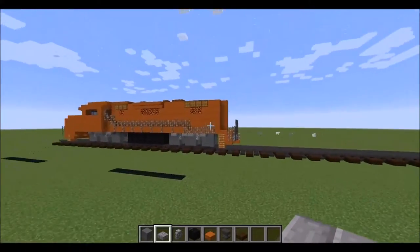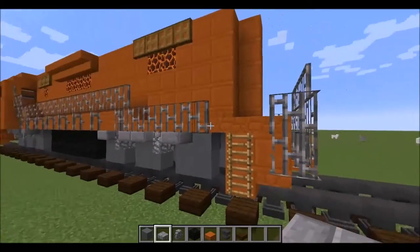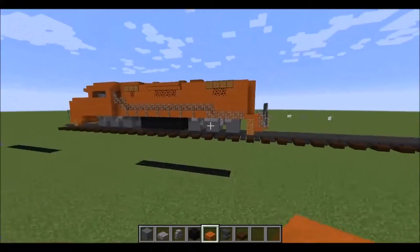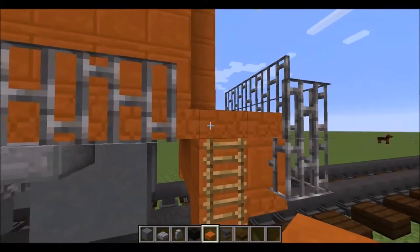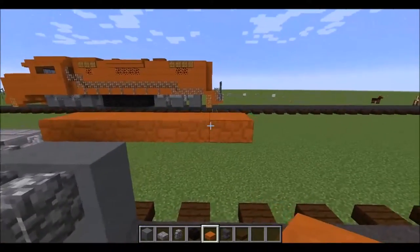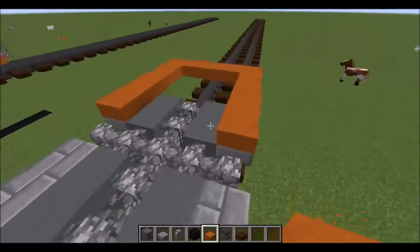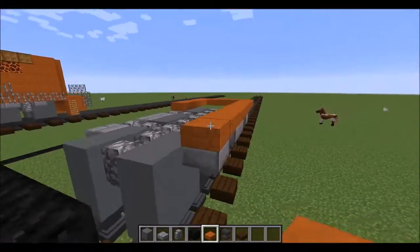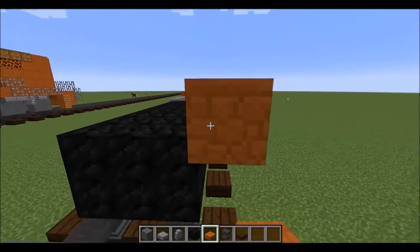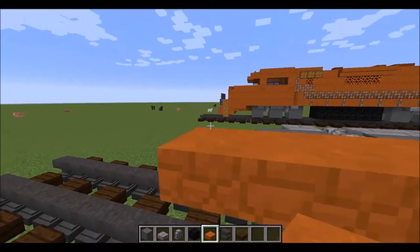Alright, now when you have that done, you'll want to add whichever color you want. Like, I'm choosing orange today. You can choose whichever you'd like. So we'll use the redstone slab and then start placing. And you want to place it all the way down to the end. And you want to go out by 4.